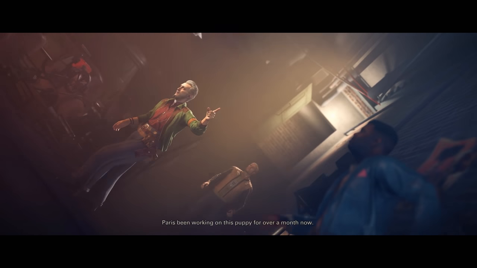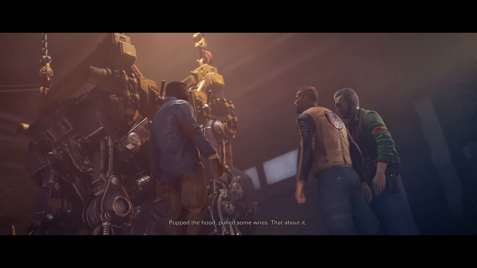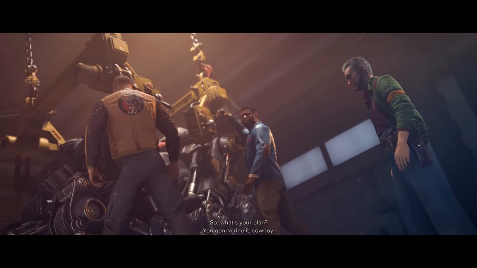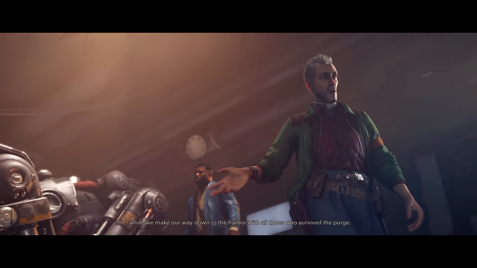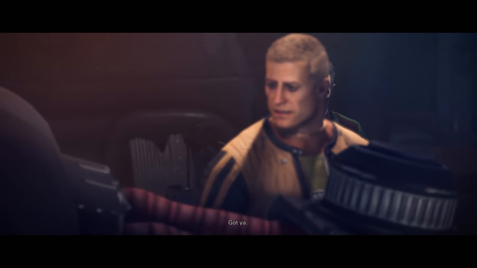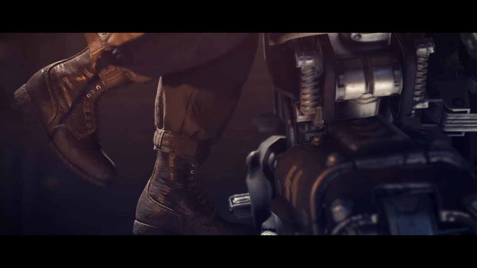Hit it! Paris been working on this puppy for over a month now. Hot damn. How'd you tame it? Pop the hood, pulled some wires, that about it. He's a quick learner, Paris. Always figures out what's what. So, what's your plan? You're gonna ride it, cowboy. Yes, sir. You're gonna ride on out there, draw off the Nazi fire while we make our way down to the harbor with all those who survived the purge. Gotcha. All hinges on that boat of yours showing up. It'll be there.